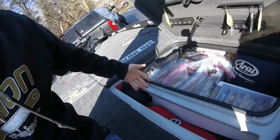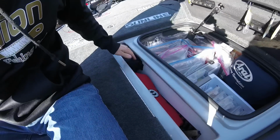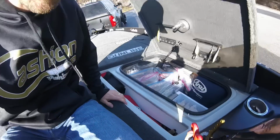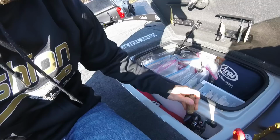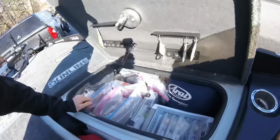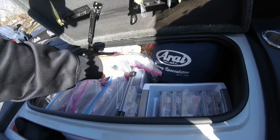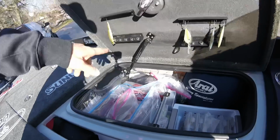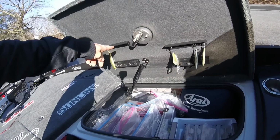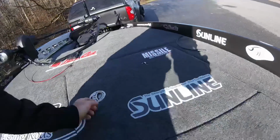And then come over here to the other side. You've got the net scabbard, which on the Elite Series we don't use a net, but I've got 2 full-size life jackets in case my partners don't have a regular life jacket. And I've got my measuring board, got my plug knocker in there, and then in this compartment I've got some of my rain gear, gloves, helmet, some various tackle, soft plastics. Got my TH tackle titans up there. Just a lot of room right there.